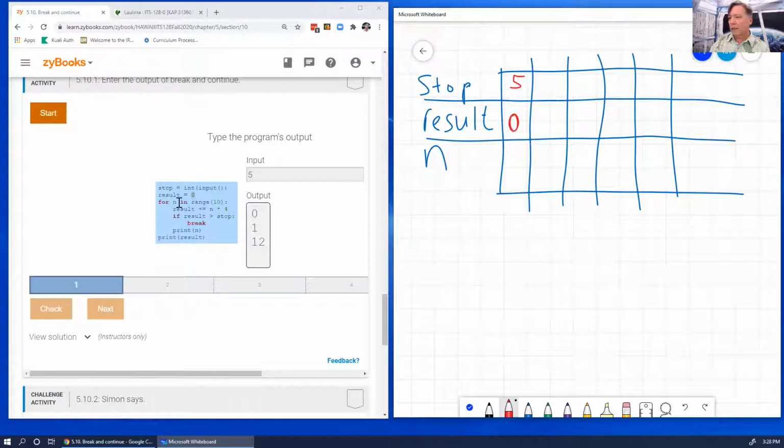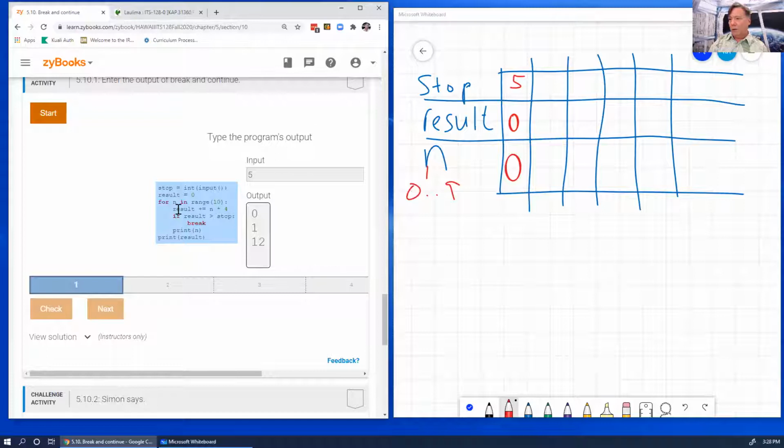Now, n in the range of 10. So n starts out at 0 and could possibly go all the way up to 9 unless this break is executed. So let's start it out with 0.